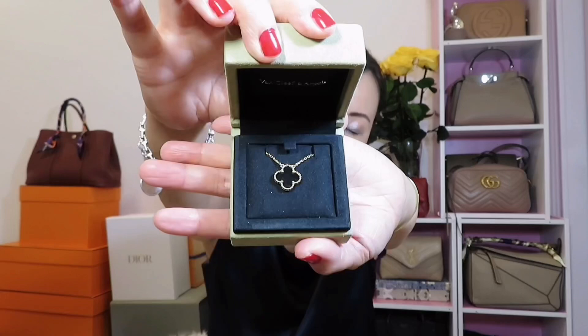The next jewelry piece I picked is from Van Cleef — the Vintage Alhambra Onyx necklace. I love this piece so much; it's such a classic and eye-catching piece. I have three Vintage Alhambra pieces and this is my favorite one. They increased the price by about 200 dollars last month at the beginning of June, but I still highly recommend it. It just elevates your look when you wear this necklace, and it's my favorite necklace among all the pieces I own.